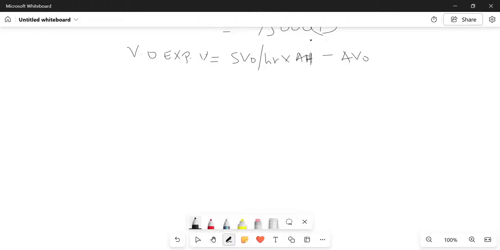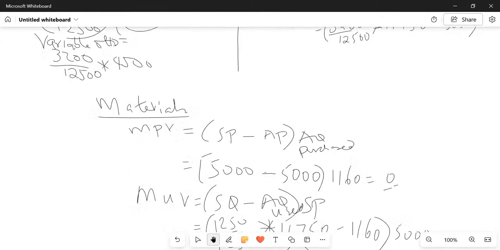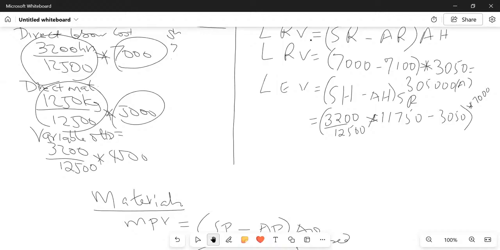So do we have standard variable overheads per hour? We do. How come you guys are not able to see it? Variable overhead per hour is what here? Standard variable overhead per hour. And the rate of paying these variable overheads is 4,500 per hour. Did you forget that again? What did you use? Don't hide it from me, your father. Is this 3,200 over, or divided by? So you took 4,500 divided by 12,500.